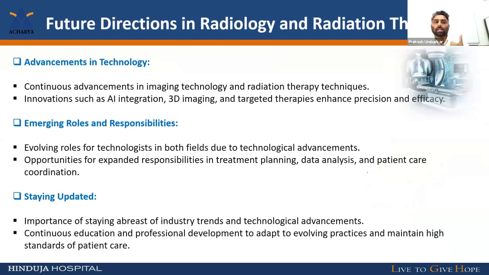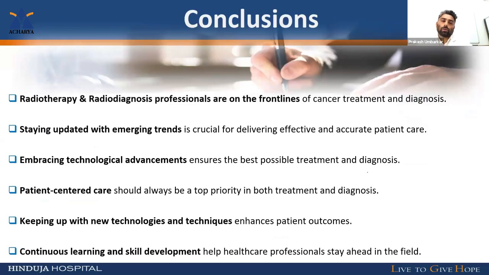Then the future direction for both professions: advancement of technology. We have to continuously adapt to the technology and emerging trends, adapt your responsibility, and stay updated with new technology in the radio diagnosis field also. I want to highlight that both professions, radiotherapy and radiodiagnosis, are frontline workers. We are the frontline workers. Suppose we are in diagnosis, you are also a frontline worker. Without imaging, we cannot implement radiotherapy. So you are the key frontline person. We are also the frontline for cancer treatment.